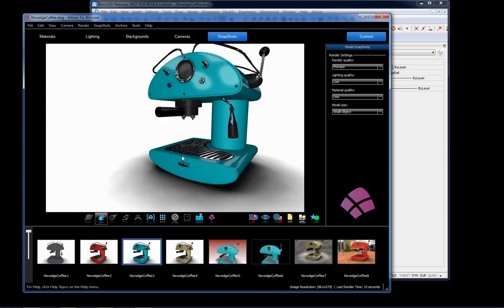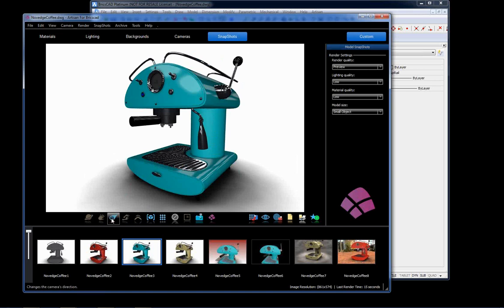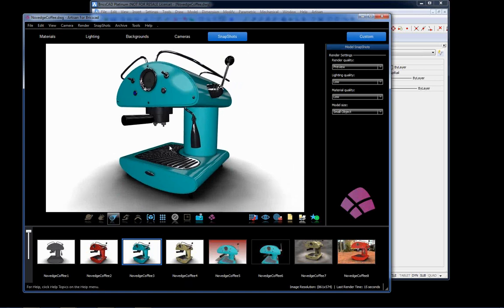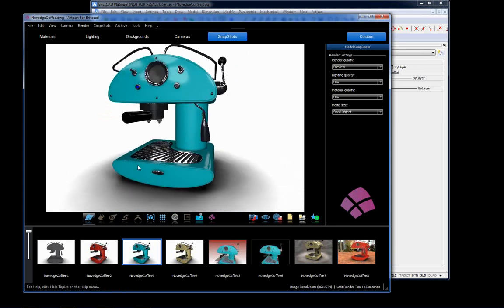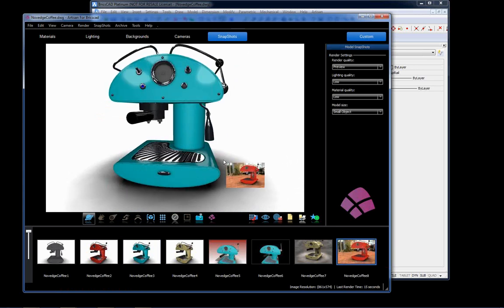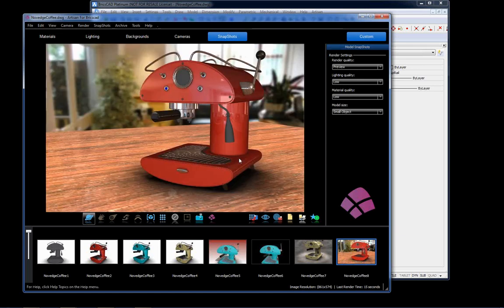It's more than an image. I'm actually back at the point I was at when I actually created that snapshot. Okay, so let's go back to this one here. And update to that scene there, and I can carry on moving.